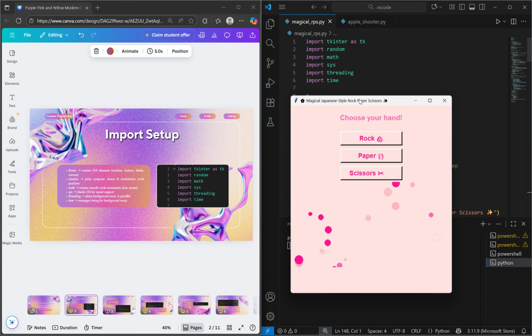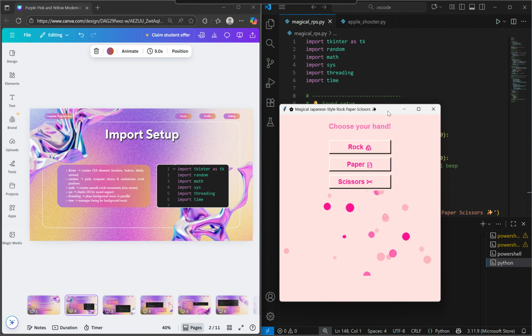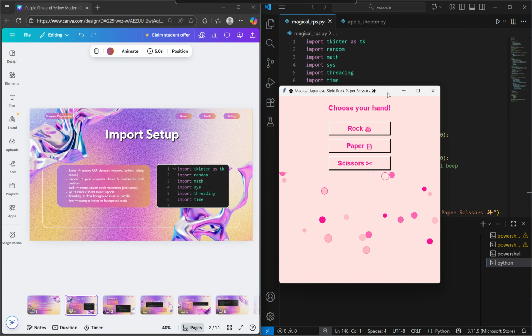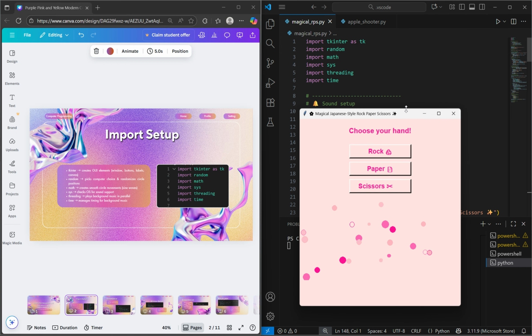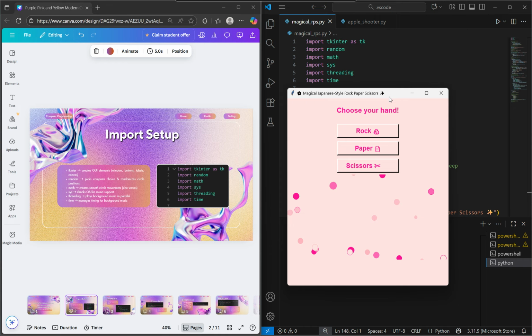Then there's the math function, which helps me make the circles move smoothly using sine waves. And then I also imported sys, threading, and time. The sys module checks which operating system is running, so I can make the sound compatible.